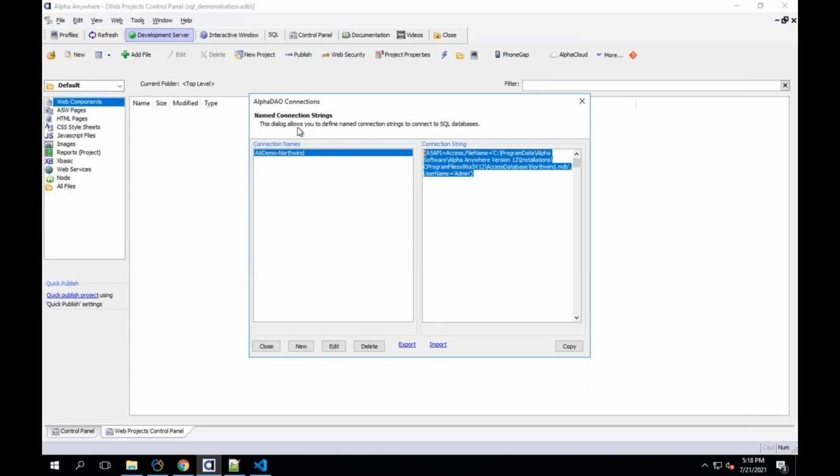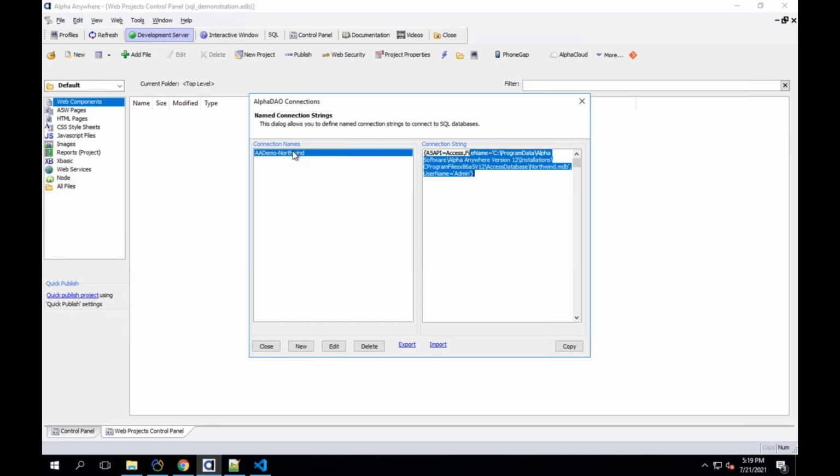By doing that, the cool thing is in your application, your grids and stuff are going to point to this A demo Northwind, or whatever you've named that connection string. And so the system goes, oh, okay, this grid is trying to talk to A demo Northwind. Okay, look, this is the type of data, where it's located, etc. And that's how my local system works. Then when I publish it, I actually substitute this connection string on the server I'm publishing to, but the same process occurs. It says, oh, this grid is based on A demo Northwind. Great, I look at this connection string, okay, I'm going to use that to actually talk to the data source.